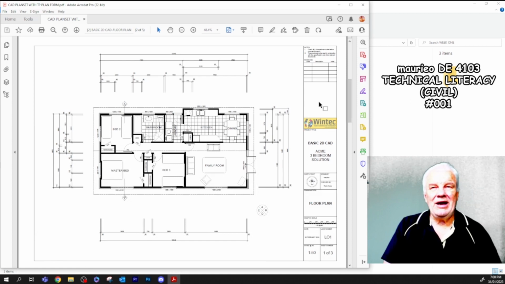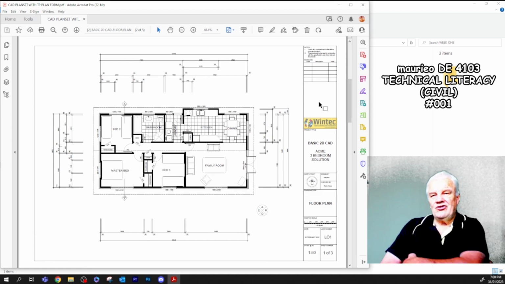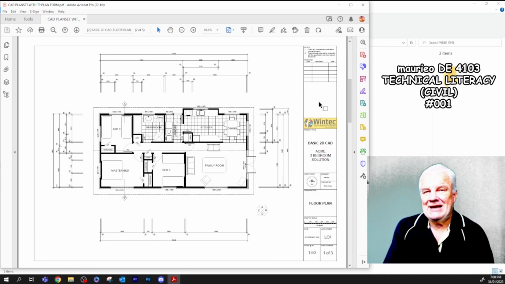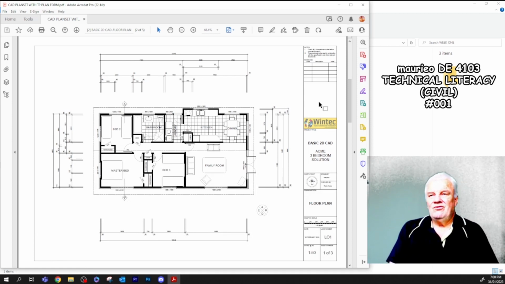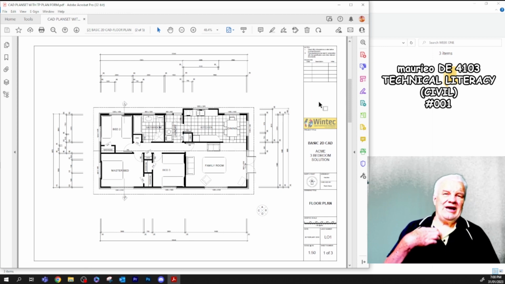So page 2 is the footprint of a small 3-bedroomed house, fully dimensioned, and in the civil and structural drawing that's exactly what you'll draw, and you'll see that it's on a plan form there.